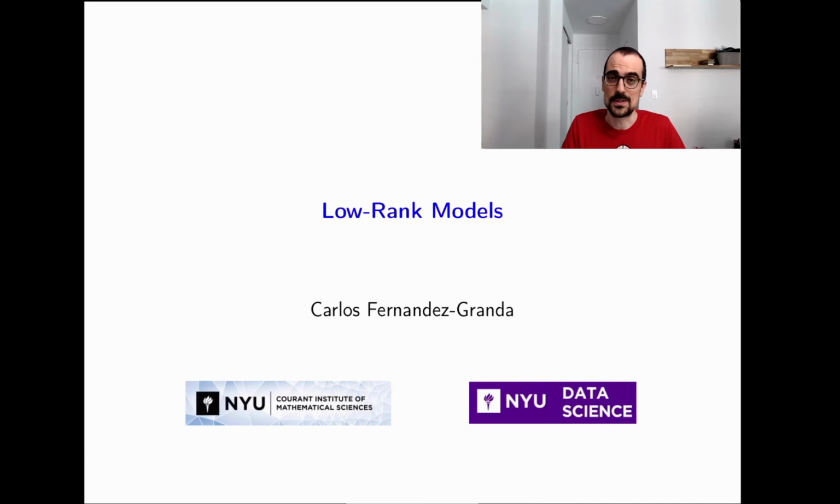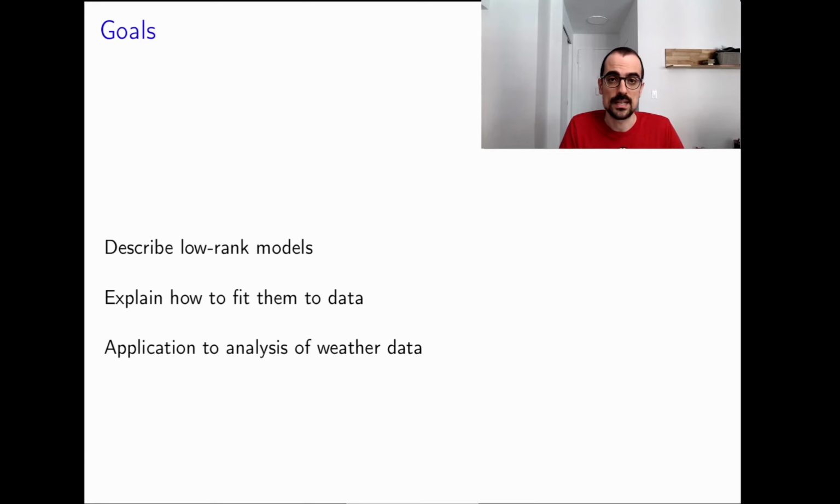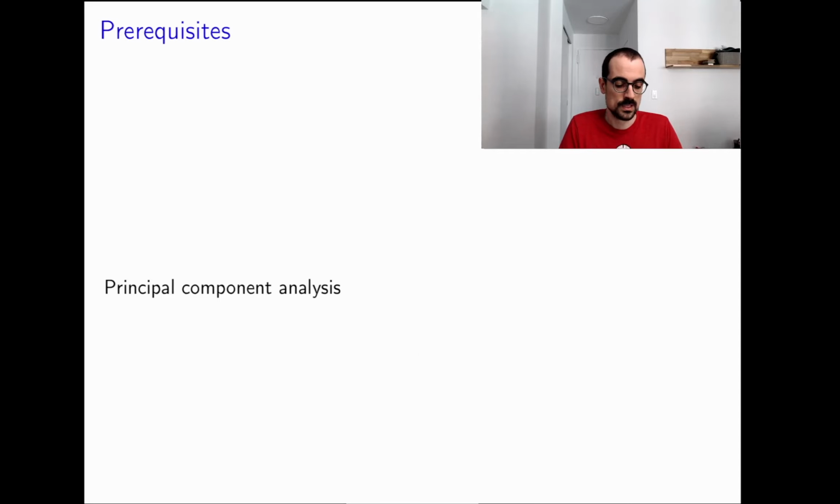But anyways, let's talk about low-rank models. Today, our goal is to describe low-rank models, explain how to fit them to data, and show an example on some real-world weather data. The prerequisite is principal component analysis. As we will see, the techniques that we use to fit low-rank models are essentially equivalent to PCA.